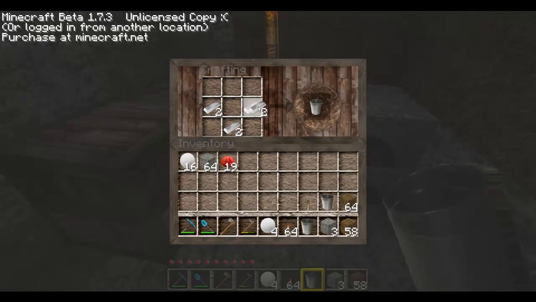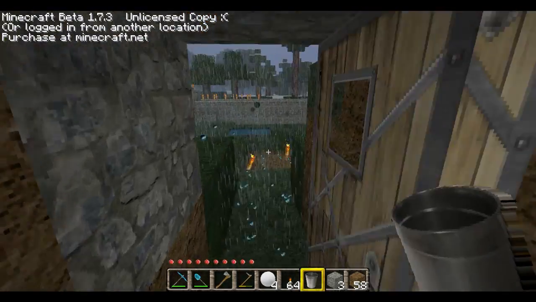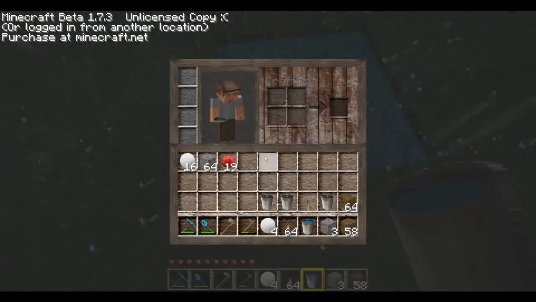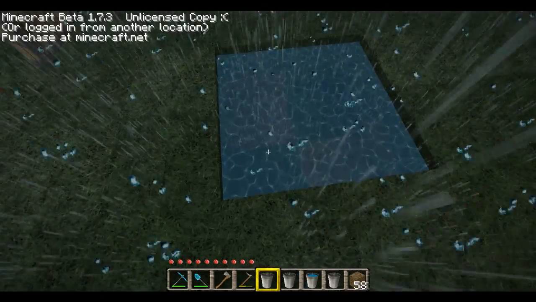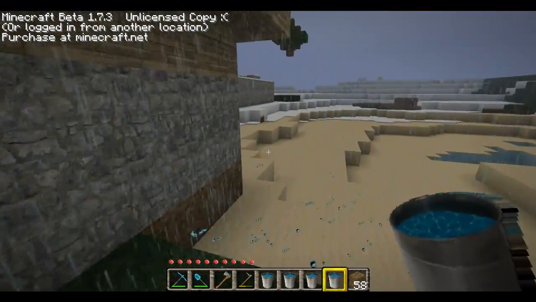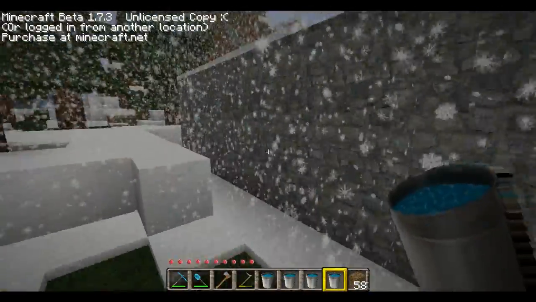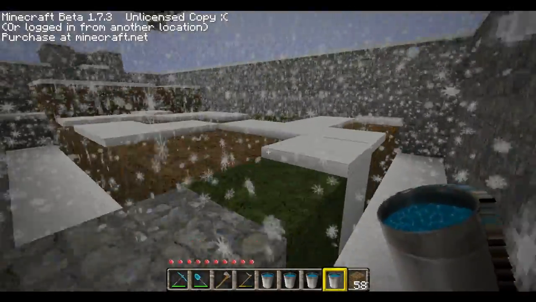What the heck? I think you are going to need 4 sources of water when all is said and done. So let's grab 4 buckets worth of water. All my buckets. Okay, now we have 4 sources of water. Back to the farm. It's funny how the rain turns to snow when I switch biomes. Okay.